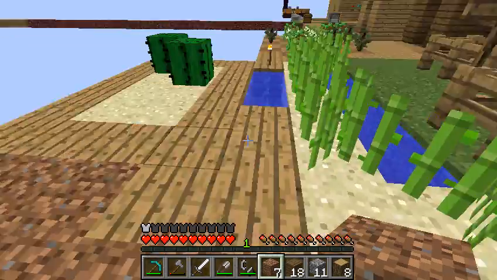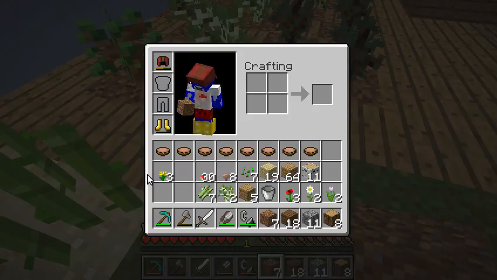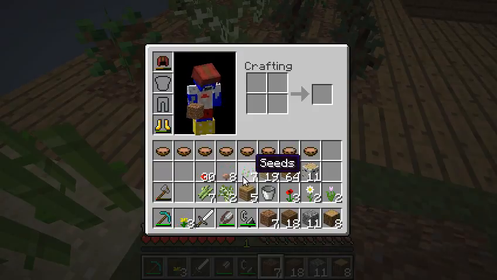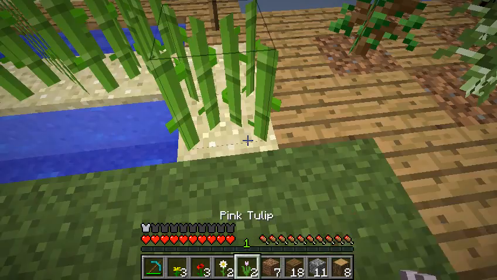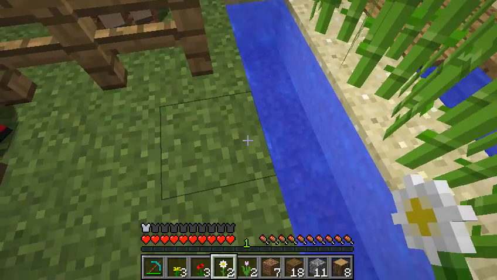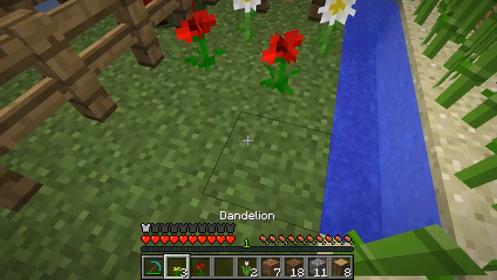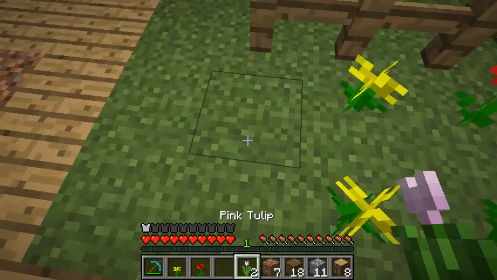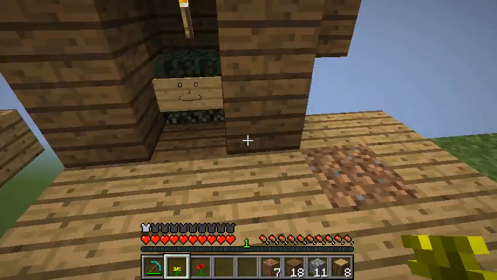There we go. Now we need a hoe. Don't have a hoe. But we do have flowers. Looks like next episode we'll be building a mushroom farm since we are not gonna get to that this episode. Okay, there we go. Flowers. Oh, Sheepy's back. Hey, Sheepy. Let's do that there. That there. That there. That there. And then just put these.